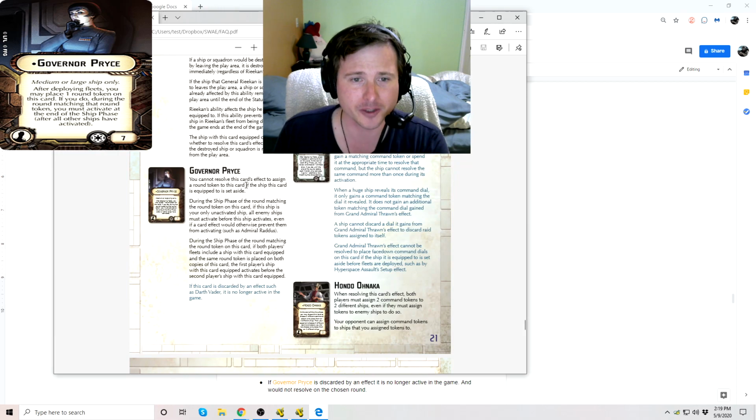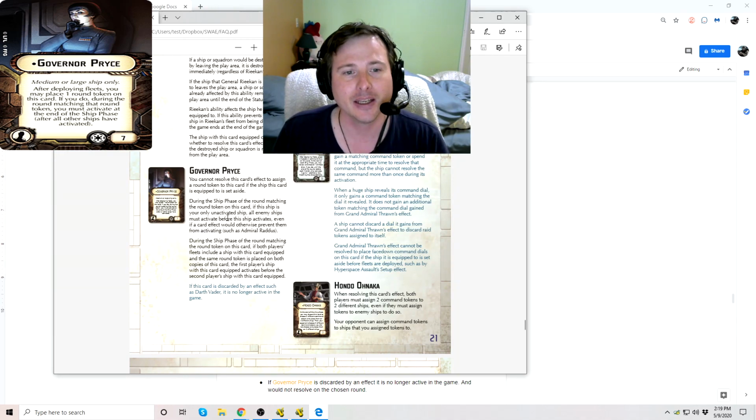You cannot resolve this card's effect to assign a round token to this card if the ship this card is equipped to is set aside. We covered that. During the ship phase of the round matching the round token on this card, if this ship is your only unactivated ship, all enemy ships must activate before this ship activates, even if a card effect would otherwise prevent them from activating, such as Admiral Radis, and I'll touch on that in a moment.